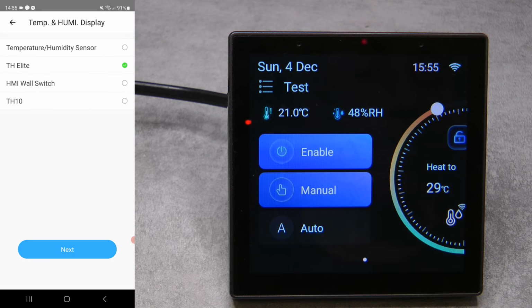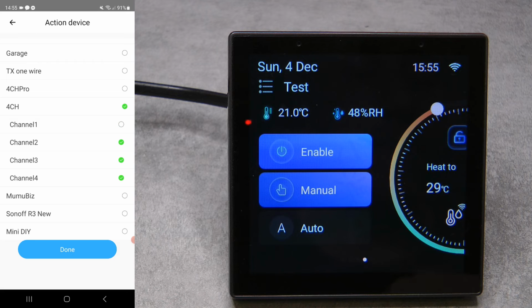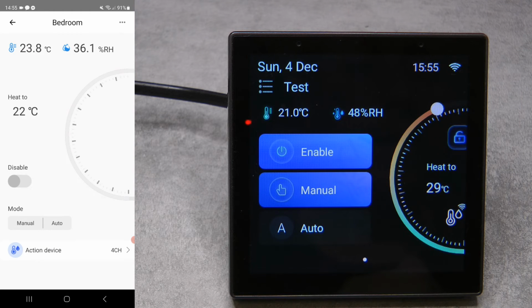So if I want to configure a new thermostat, I say that I want to configure a thermostat. This should be for heating, and the action device should be channel 2 of the 4CH, and I can just name it bedroom, and I can control it from here as well.